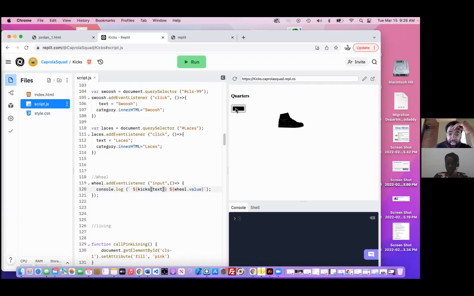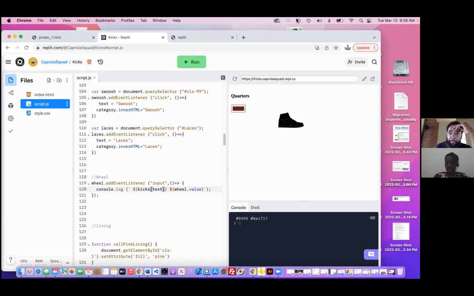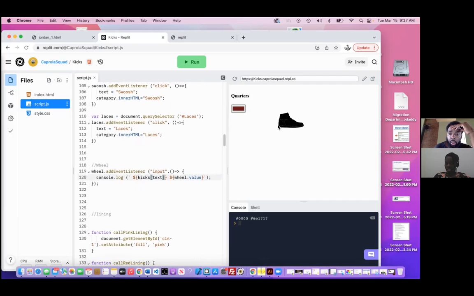So it's talking to kicks, and it's also talking to the wheel separately, it seems like. Yeah, for right now, yes. Let's choose the color. And those are two different things. Okay, now what happened? Now we don't want kicks, do we? We want to say what the key is. We want to show the key.